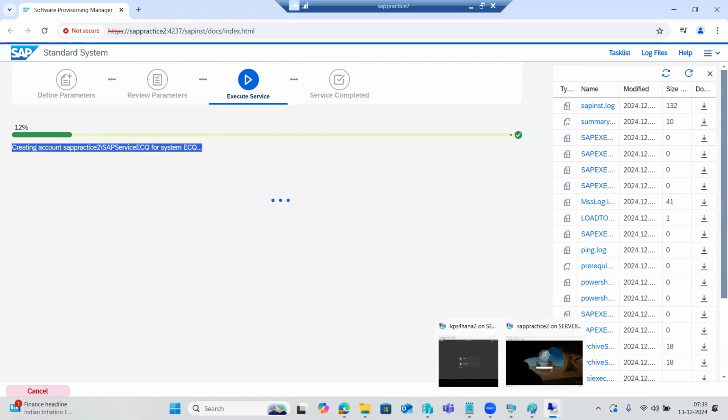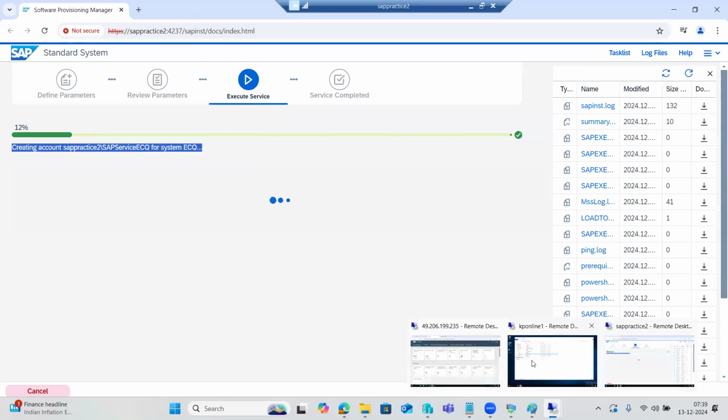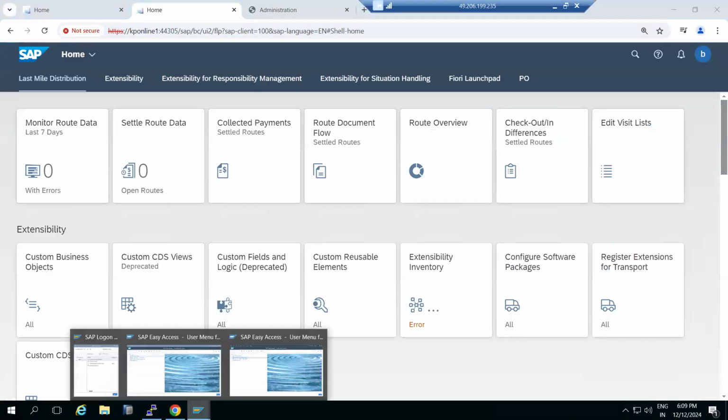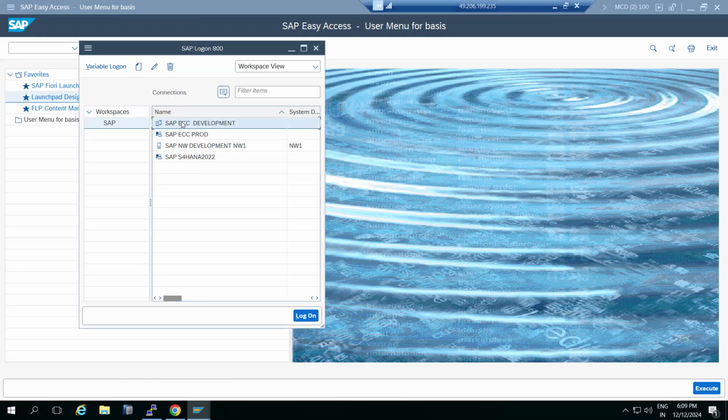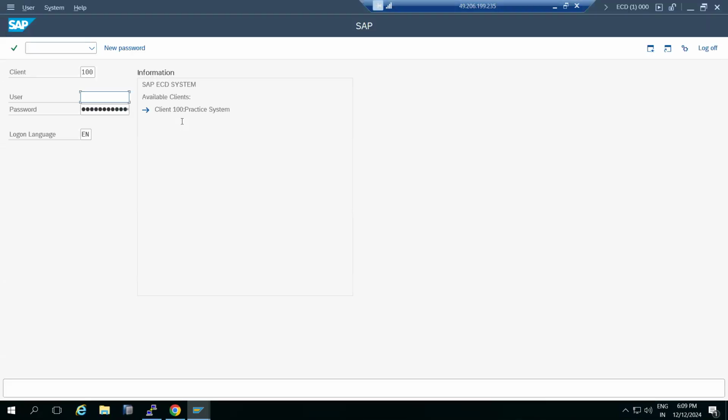So whatever the ECD system we have currently, whatever the clients we have in ECD, the same data will come now. Same clients, same data, as is, will come into the picture here.